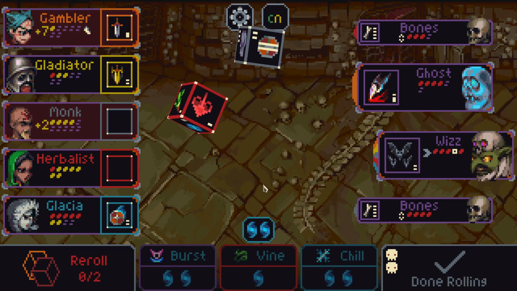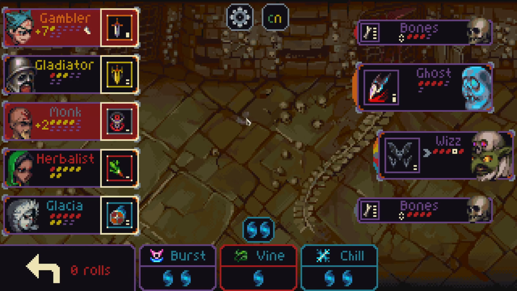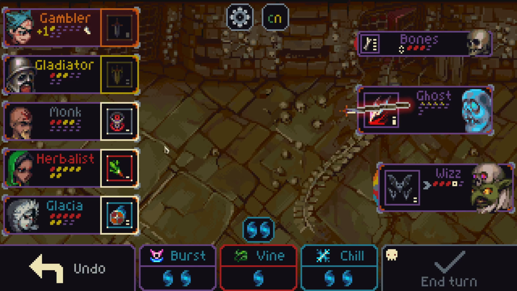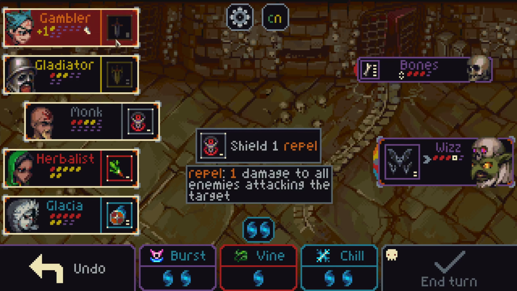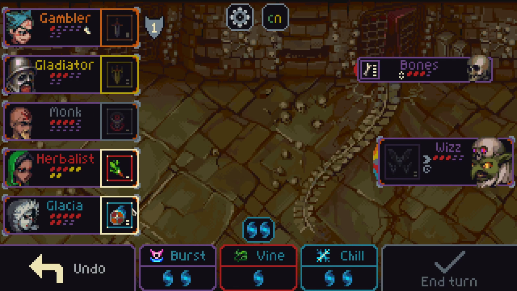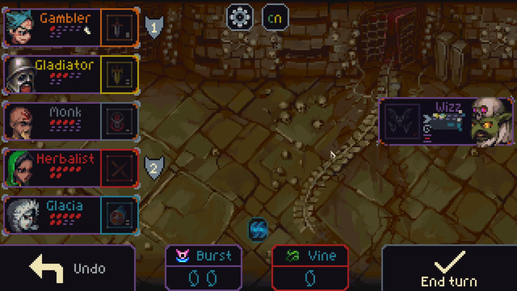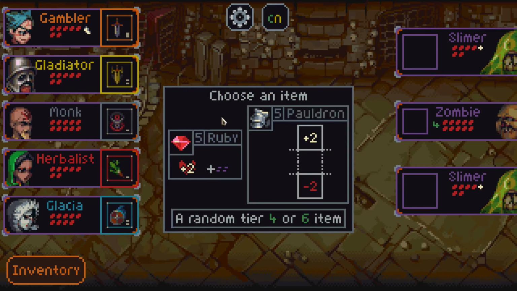Don't need this. Honestly, it was a pretty good shield. Maybe I should have just taken it. This insta-kills the bones, since it kills the ghost. Gambler's being turned. Oh, this stuns the Wiz. Oh, look at the sequencing, and this kills you. Oh, chill. Oh, wow. What a good turn.